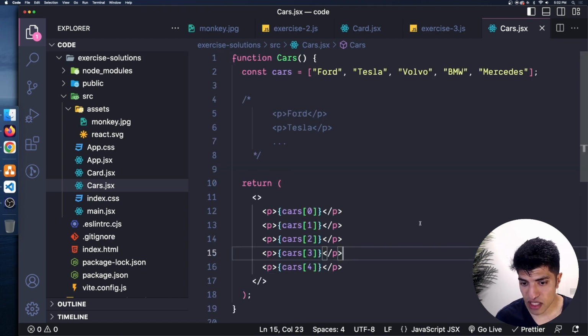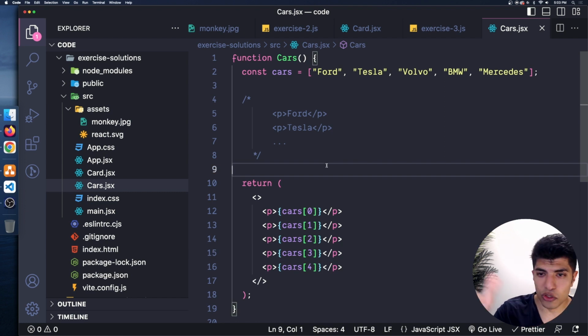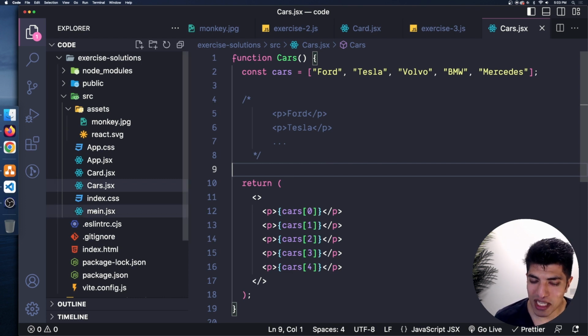Okay. Now if I save this, I want you to think. It actually unformatted my array of strings, but hopefully you can still read that. I want you to think, is this going to work? All right. Well, right now it's not going to work because I don't actually have it imported, but assuming I have it imported, do you think this is going to work?